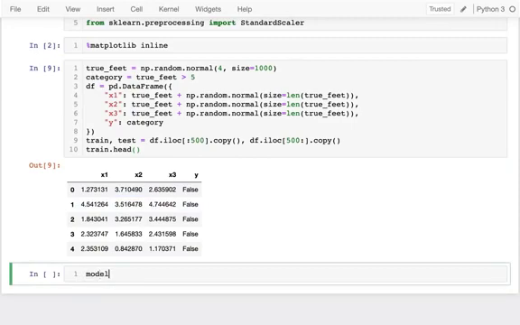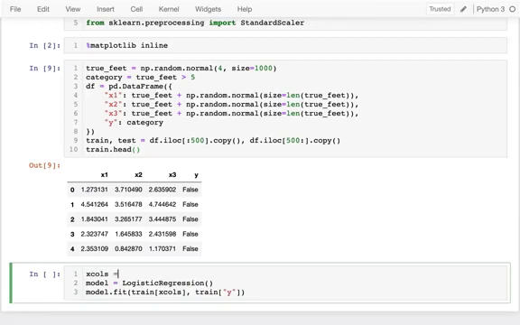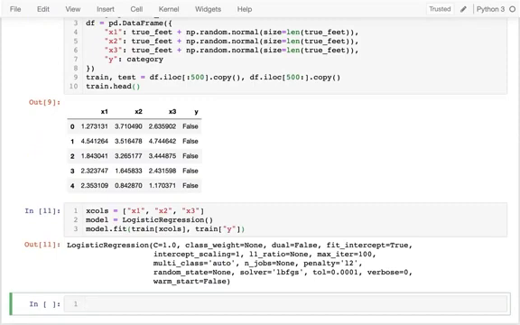So I'm going to create a model, and I'm going to use a logistic regression model. And I'm going to fit it to my data. And so I'm going to have some x and some y's. For my y's, I'm just going to pull that y column from my training data. And for my x, I want to pass in a list of all my columns that contain features. So x1, x2, and x3. And I'm going to be using these again, so I'm actually just going to put this in a variable called x columns. And then I don't have to keep typing that whole long thing every time. And so I fit it, and that's great.